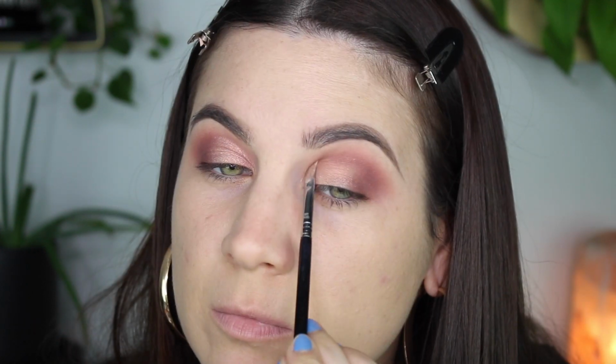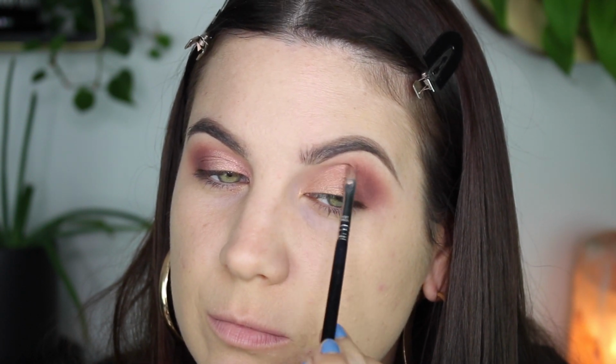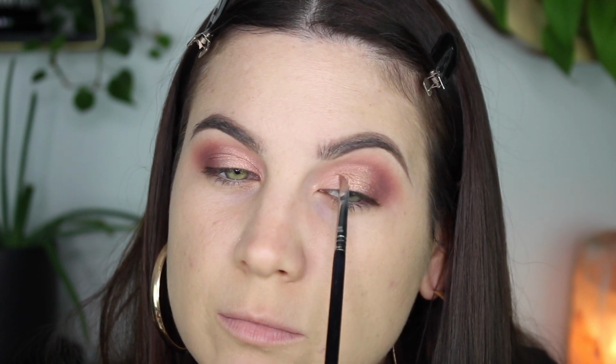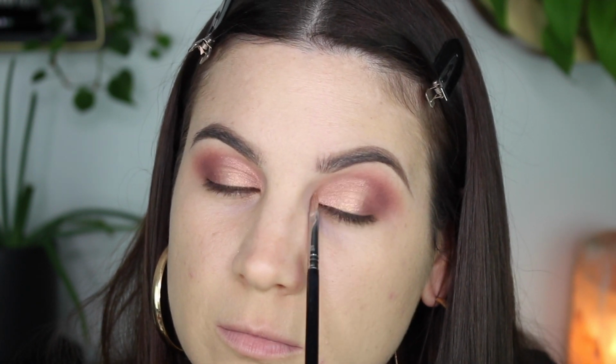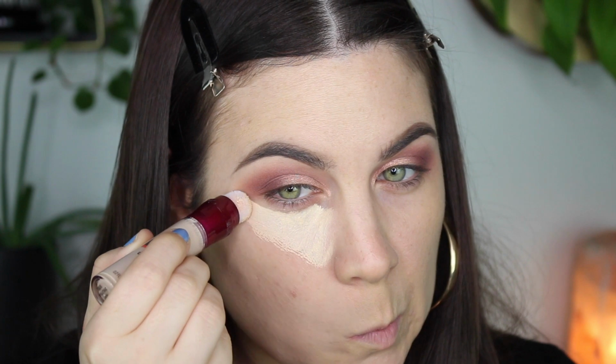And then I took this lighter shade called Self Love just to brighten up the inner corner. And then I also just took it all over the lid. Why not? Whatever was extra, I put it all over the lid. And then that's pretty much it. I'm a little disappointed there isn't really a brow bone highlight in this palette. But because the metallic shades are so crazy and fun and unique, I will forgive the fact that there's no brow bone highlight.